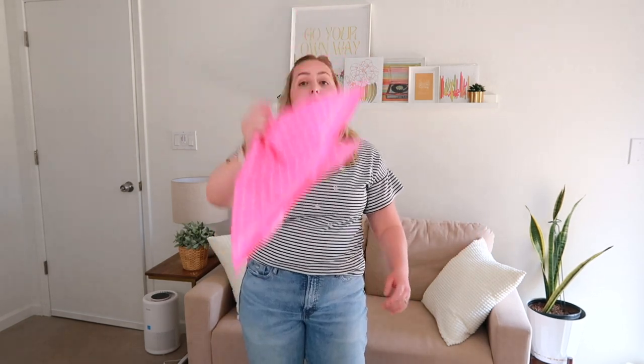Then you're back to verse three. You do the same thing, the tongue catch. Then you finish it out from there. I'm gonna pause. So you do that again, and then on the very end when he goes, oh yeah, you could do one last toss and let your scarf go all the way to the ground. So that's the easy version.